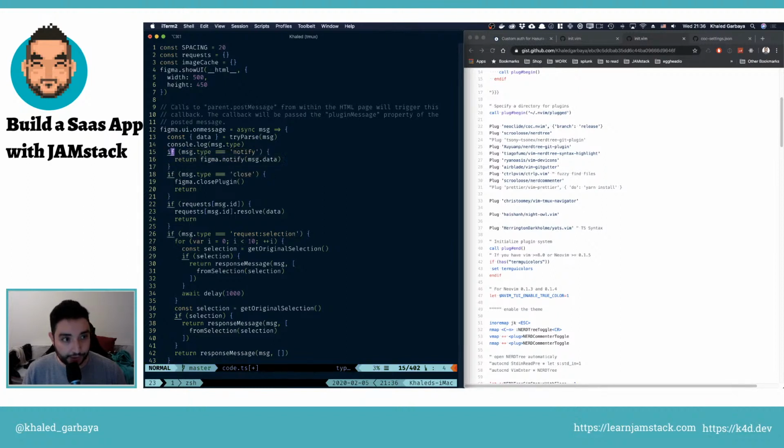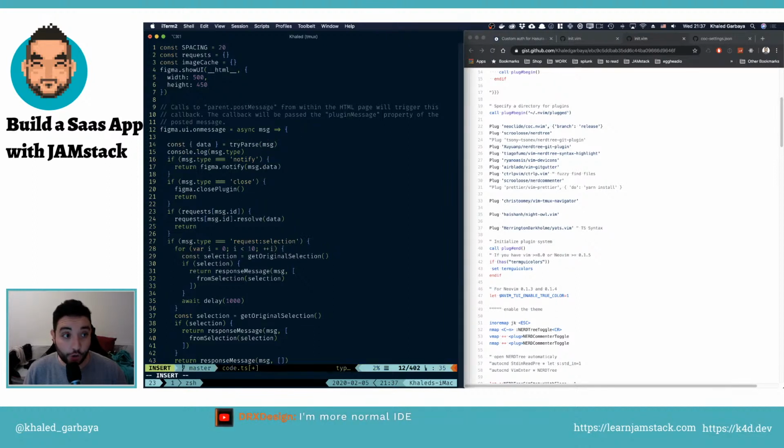For example, I want to select anything inside this if block, so I can do Shift V and then go all the way to the opening bracket and then do %, and then it will select all the way to that bracket. I can maybe go a little bit up right here. If I hit Shift A, it will start editing at the end of the line, which is very neat.